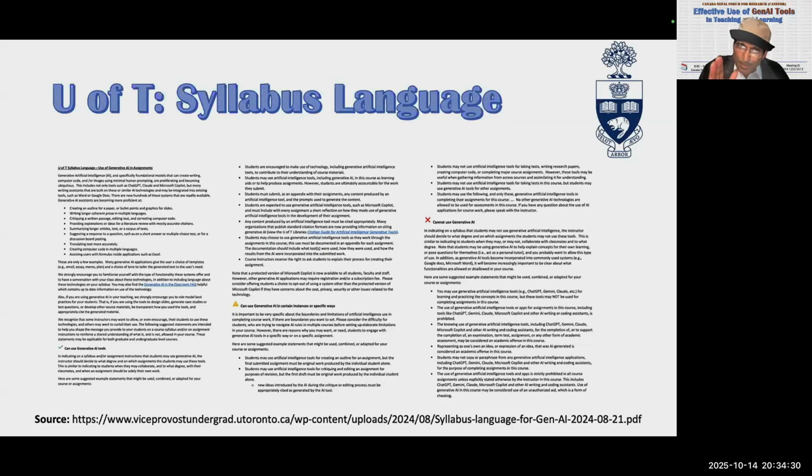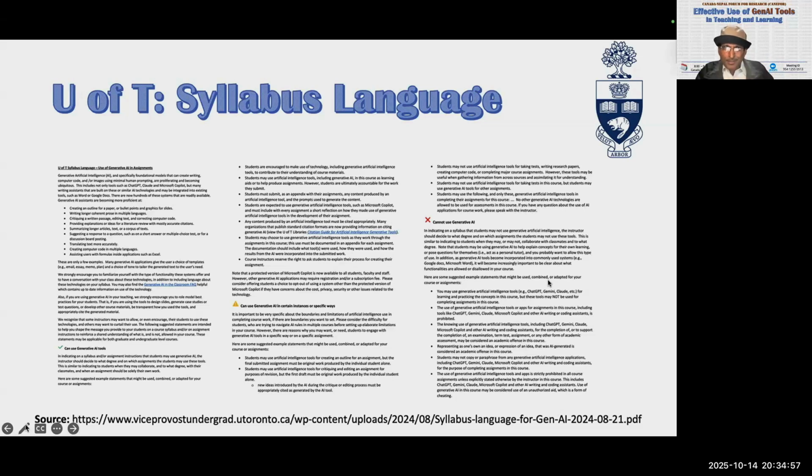And the same approach, but a little elaborated. You cannot read it definitely, but there is the link of the website, University of Toronto syllabus language, and they're saying they can use generative AI tools. You can see my cursor here. You can use generative AI tools, and they are explaining here and giving some kind of citation guidelines, and there is a little conditional use, this yellow mark, and cannot use.